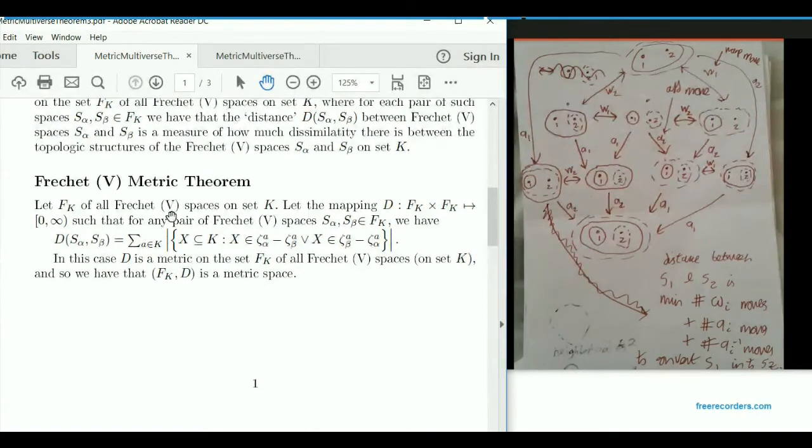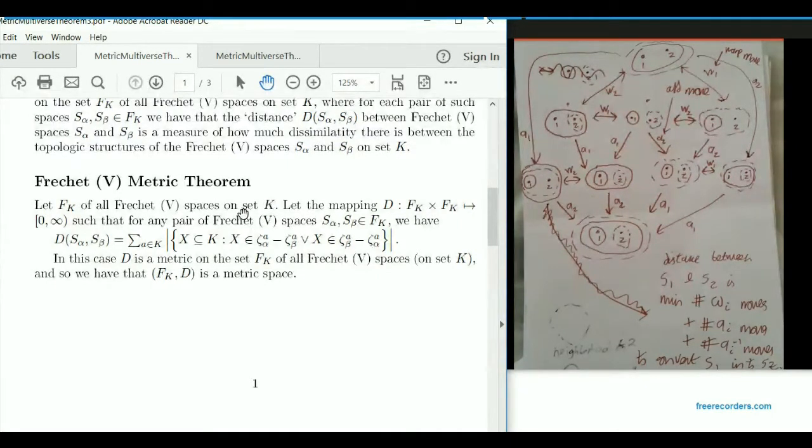So in other words, what we're looking for here is no-nos. We're looking for dissimilarities because we're trying to create a distance measure here. One dissimilarity which we're going to look for is that we pick an element A from K, and we pick a particular subset X of our space. Now if the neighbourhoods defined under the spaces S alpha and S beta are all identical and nicely behaved, then X is going to belong to the collection of neighbourhoods of A precisely when X belongs to the collection of neighbourhoods of A in the other space.